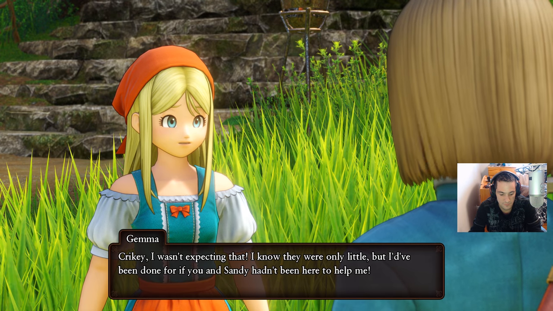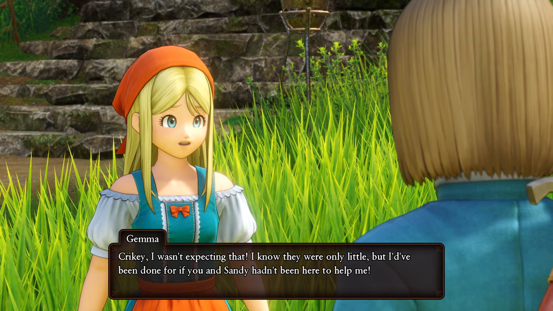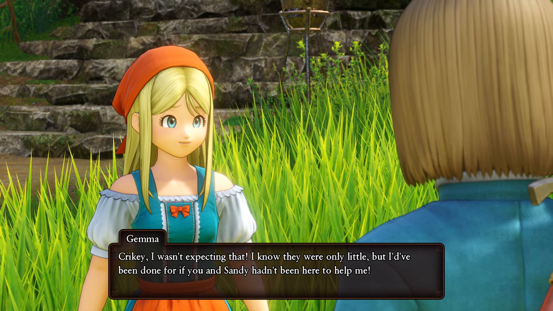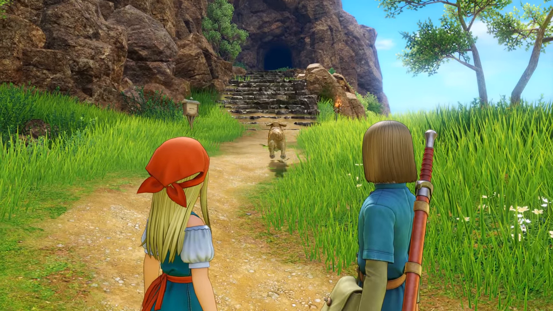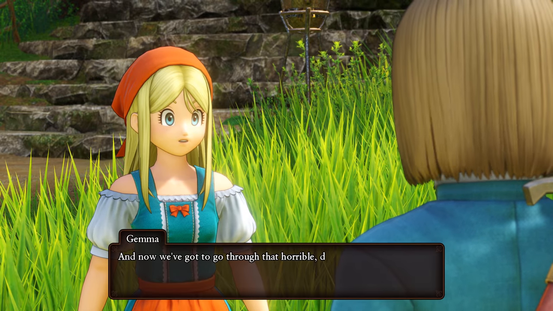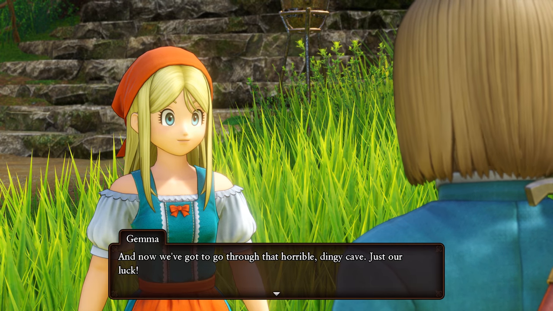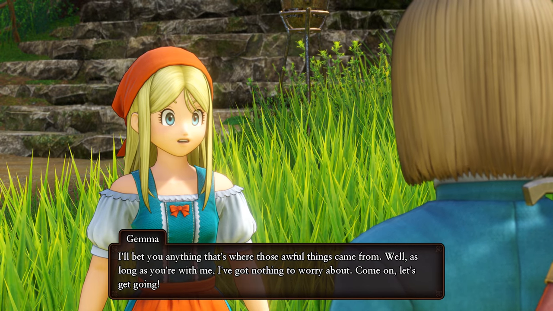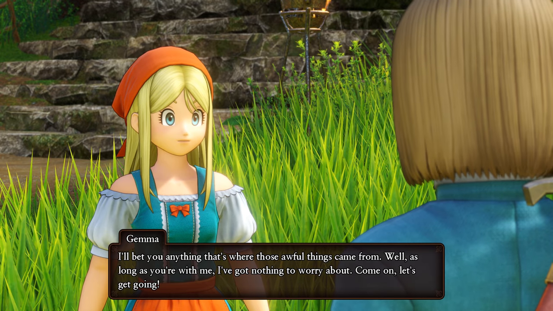Crikey! I wasn't expecting that. I know they were only little, but I'd have been done for if you and Sandy hadn't been here to help me. And now we've got to go through that horrible, dingy cave. Just our luck. I'll bet you anything that's where those awful things came from. Well, as long as you're with me, I've got nothing to worry about. Come on, let's get going.